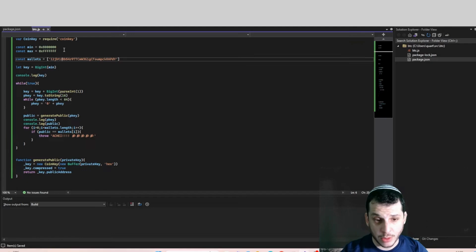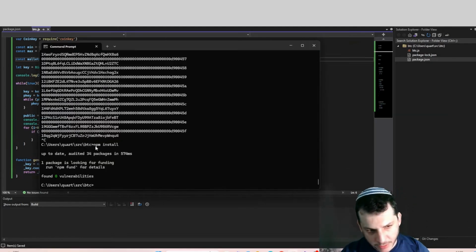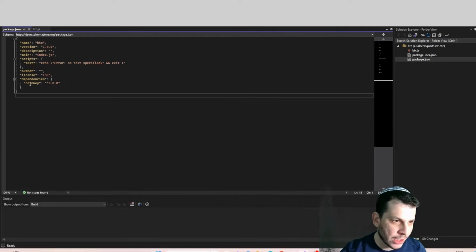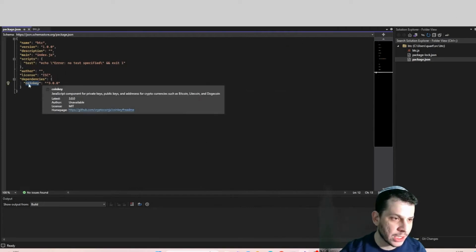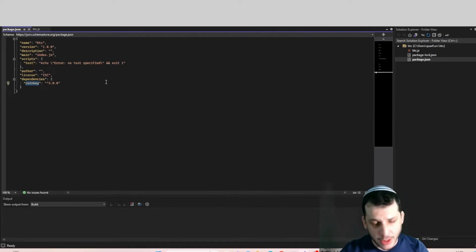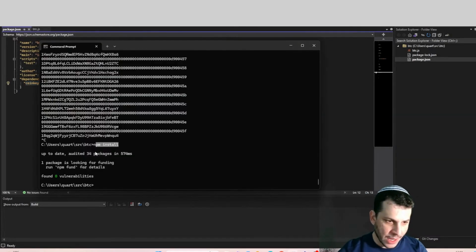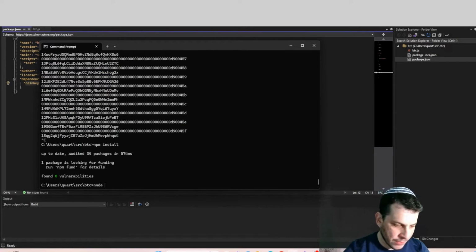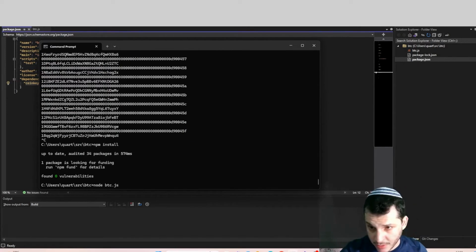Now I'm going to open my terminal. Before running the program, you have to download it and you have to run this npm install. Since I've already run it, it didn't do anything. But why do you have to run it? Because here I'll be using a package, a library called CoinKey. You're going to run the npm install and it will install this library for you. After you run the npm install, you're going to run node and pass the BTCG.js as a parameter, which is the name of the file we created here. It's just one file, okay?